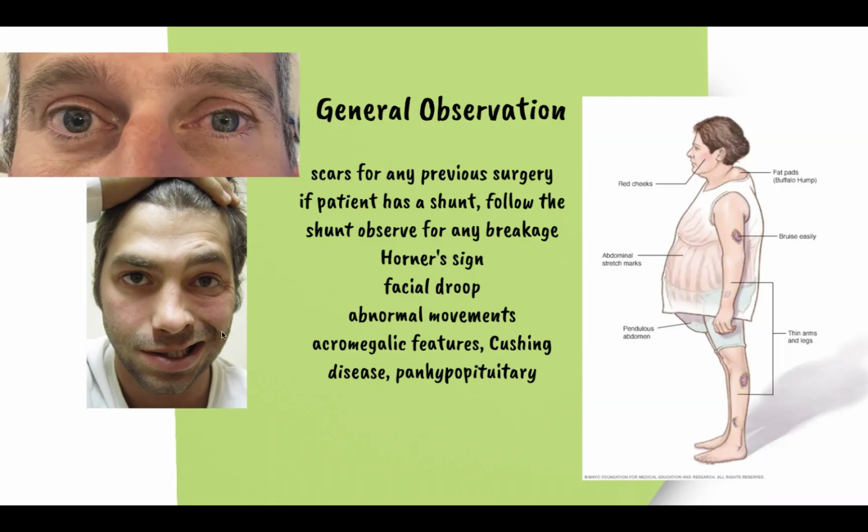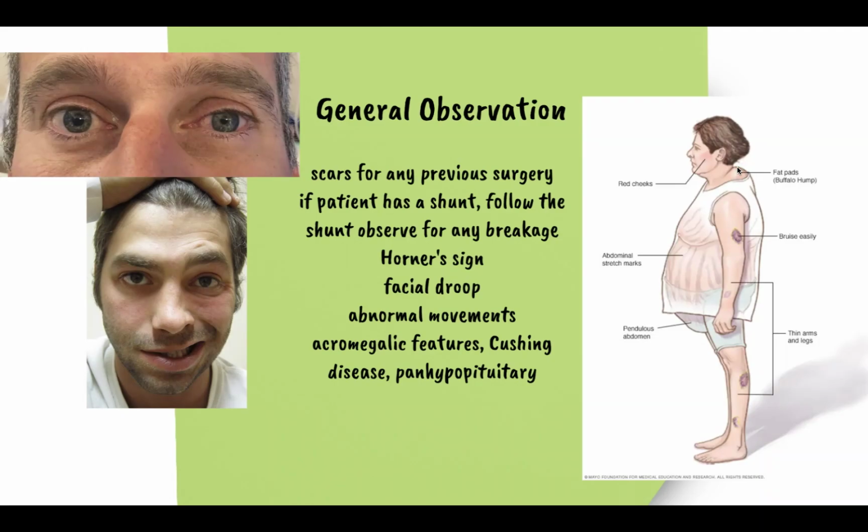Another one is facial droop. You can see in this picture, he's probably been asked to give us a big grin and raise his eyebrows up. But on the right-hand side of his face, there are no crease lines. You can see there's a facial droop or asymmetry. Again, a lot of different causes can cause it, including a lot of neurological conditions. Another thing is abnormal movement. Are there any involuntary or voluntary abnormal movements that can be noted? And then there are gross features in their appearance.